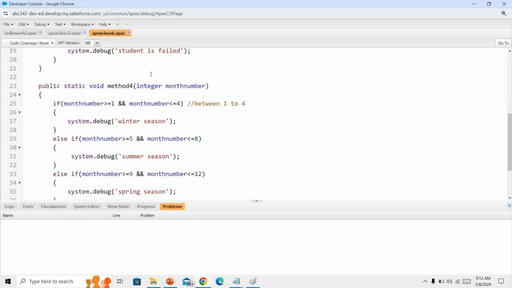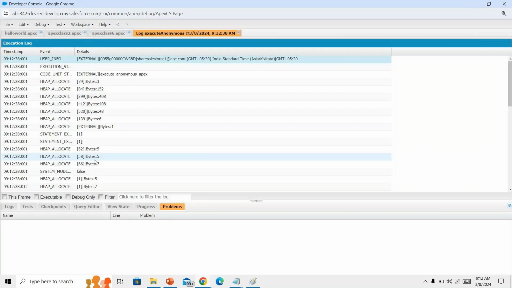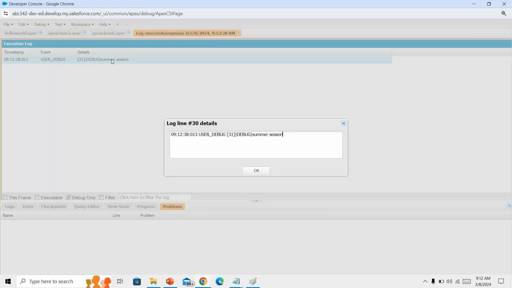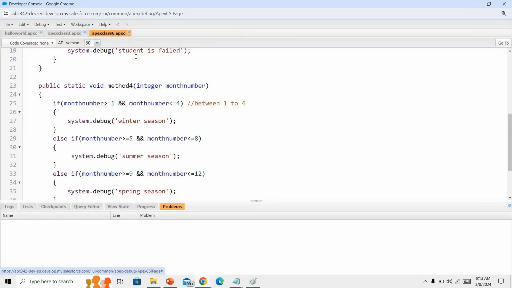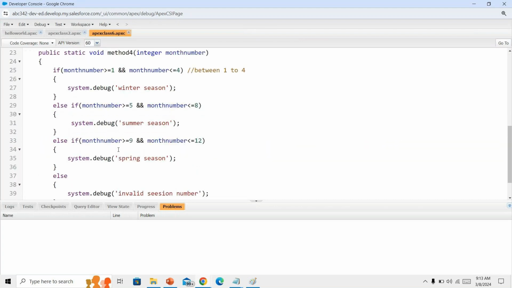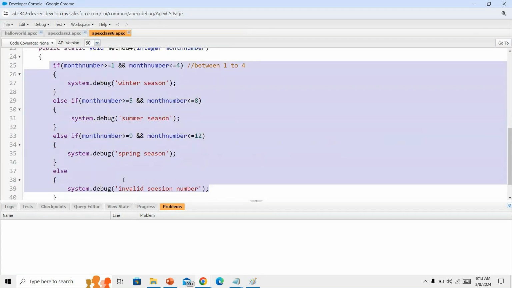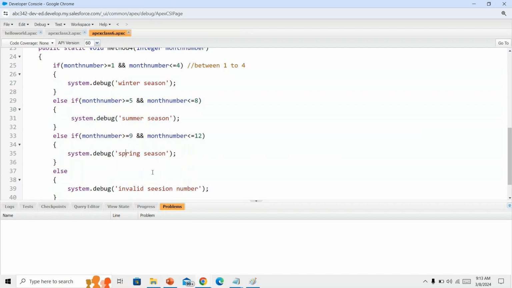Because the number we have entered is greater than 5 and less than 8. Are you able to see summer season? Everyone understood this logic? Yes.